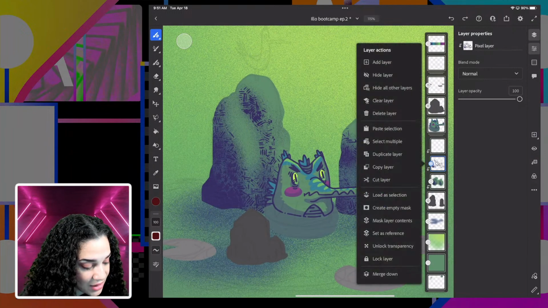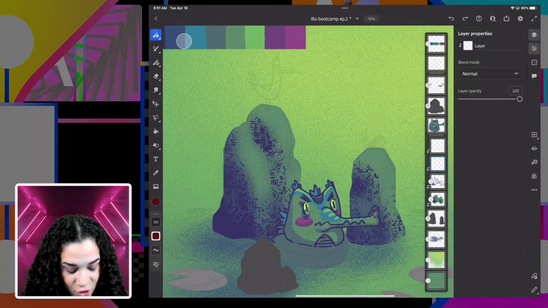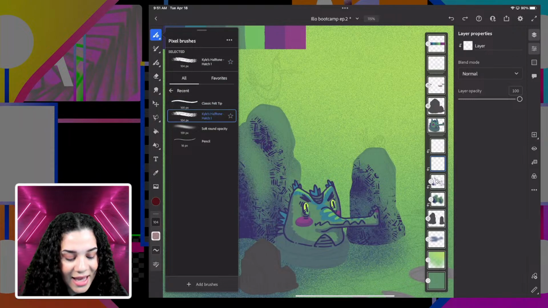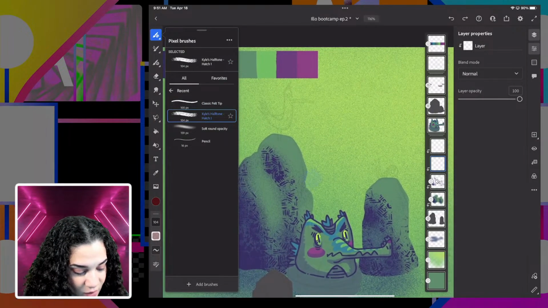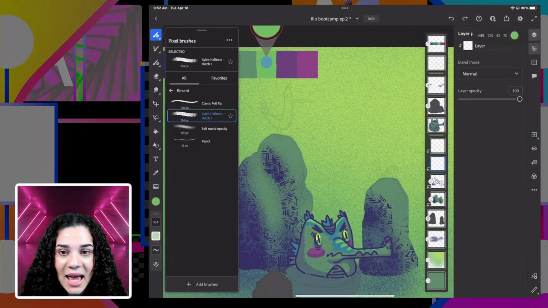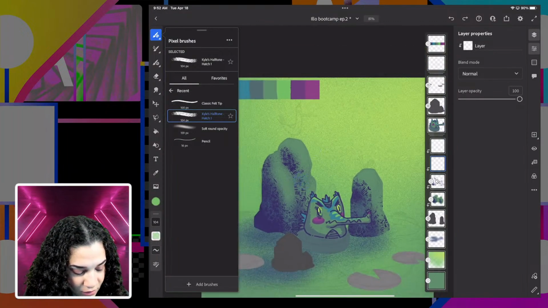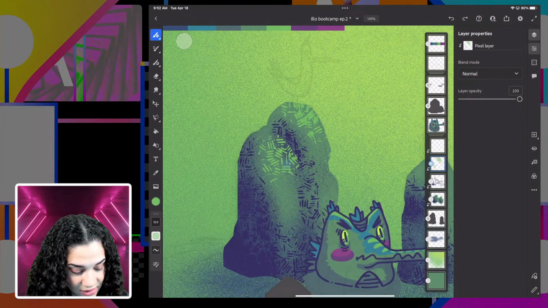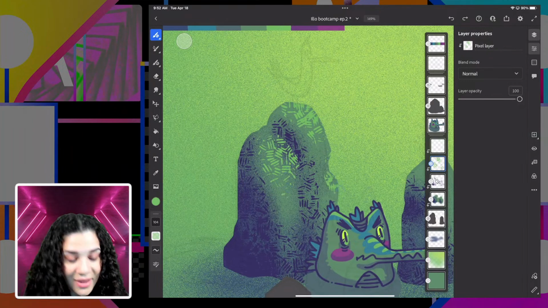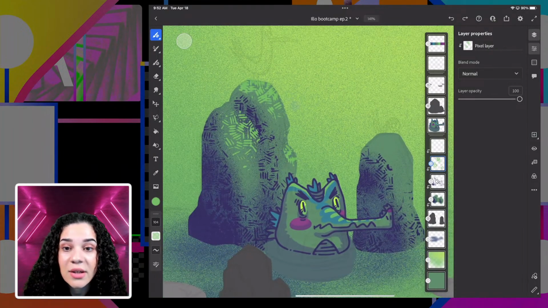And the last thing that I want to do when it comes to really getting some of the detail in on here is grab, I guess we could use the halftone brush again, though I might choose something different in the future, and then snag another green color, and then come in and start to add a little tiny bit of light, like mossy light onto the top peak of all of these little rocks.